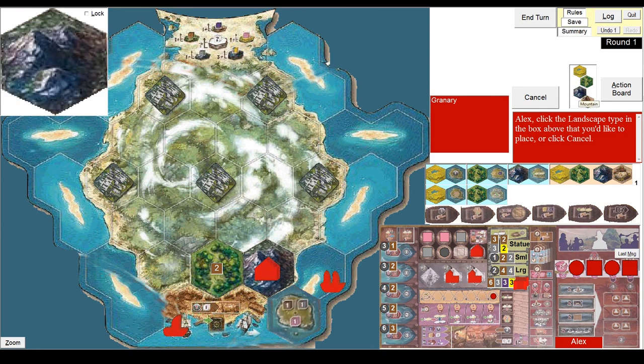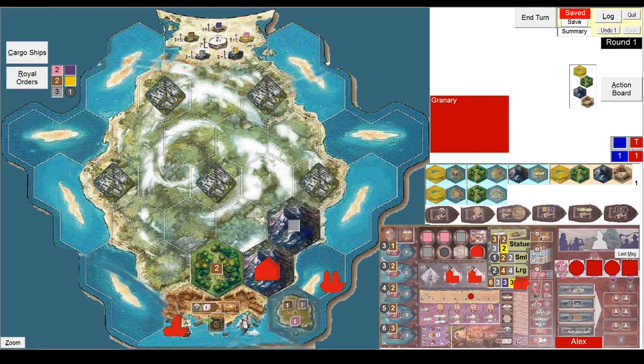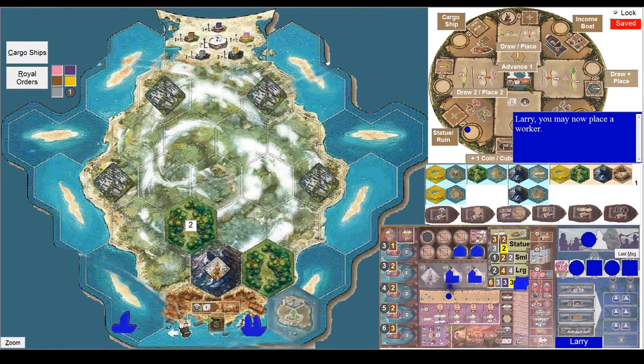And again, every time you put a landscape down, you put a resource on top of it. So I build a mountain. It's level 1, and a stone resource goes on top of it. And now I've dropped down from 6 to 4 on my cartographer track. That's the end of Alex's turn. Let's go over to Larry. What is he going to do?